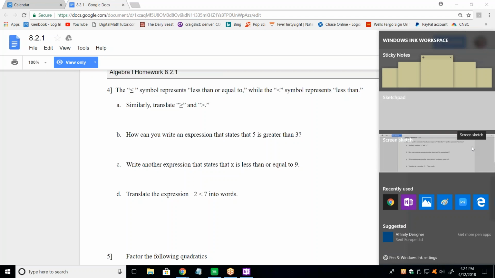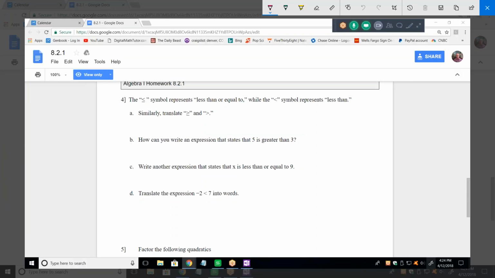Like, we've gone through these signs in class, I'm sure of it, because she gave it to us as homework, but it's just like, I don't care if you've gone through this or not. Look at that symbol. Now look at that symbol. What's the difference between them? One's facing another way. One means less than or equal to.